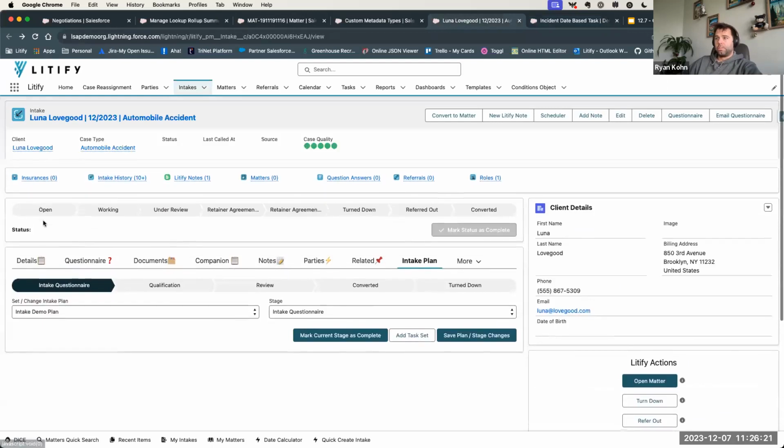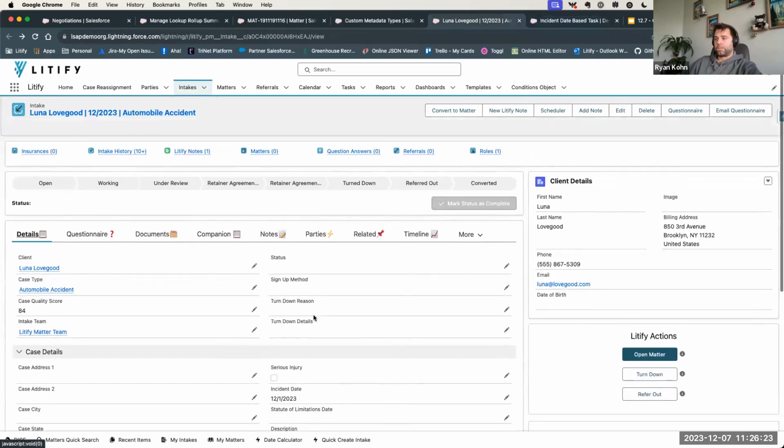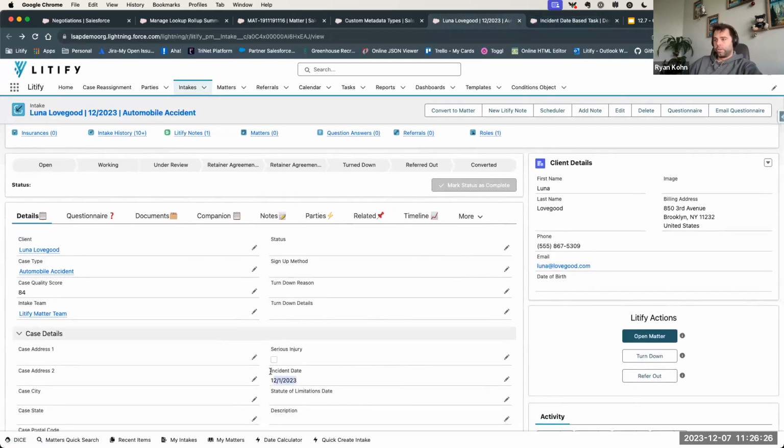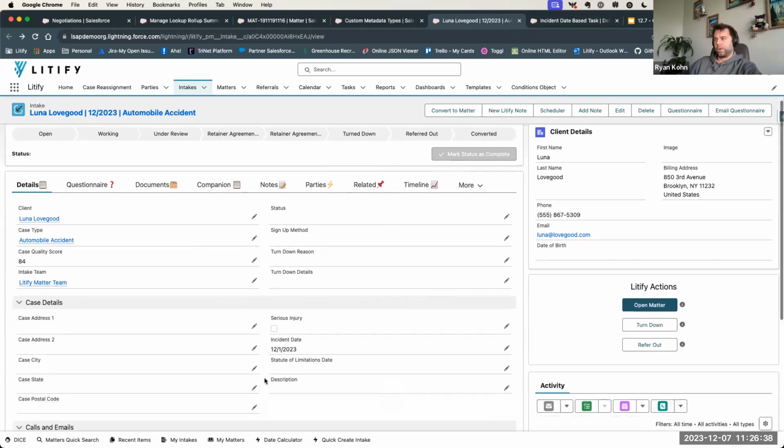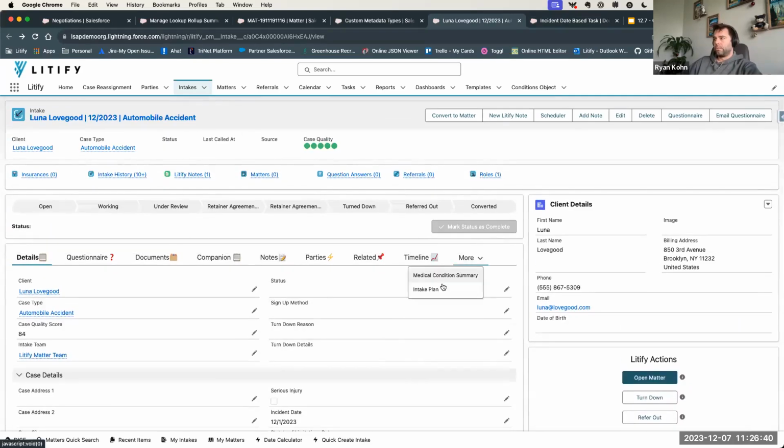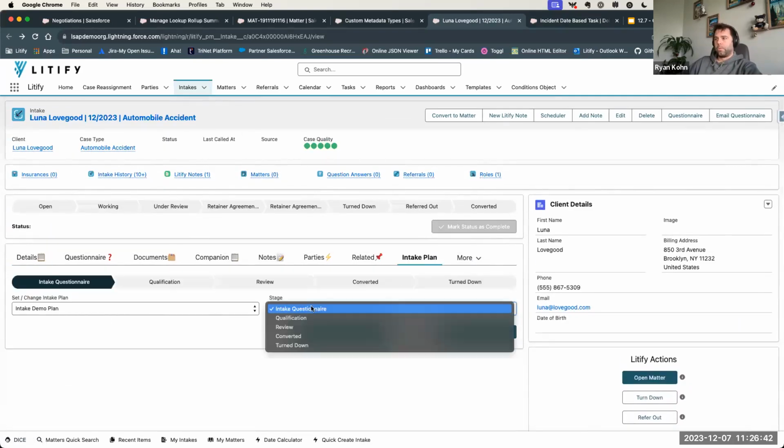So if you go back to our intake, let's just make sure we actually have an incident date set. We do. If you don't have one set, unfortunately, we have it right now currently defaulting to not set a due date. Since it is a complete custom flow, if there aren't any dates set, we can have it default to a different value as well. So if we go back to our plan, and if we go here, this is going to show us the same list of our stages you see up here within the same order.